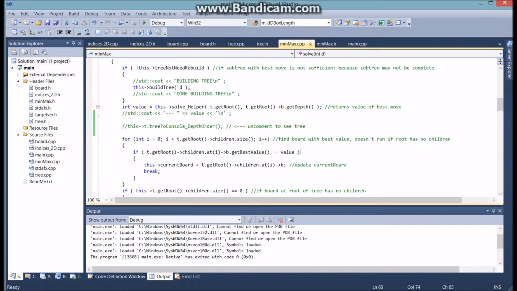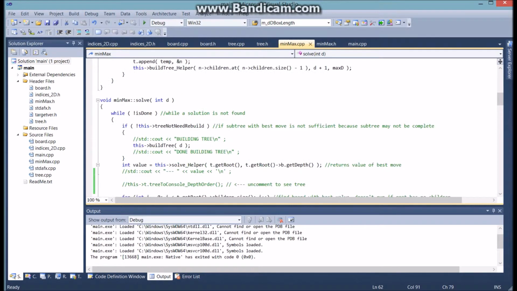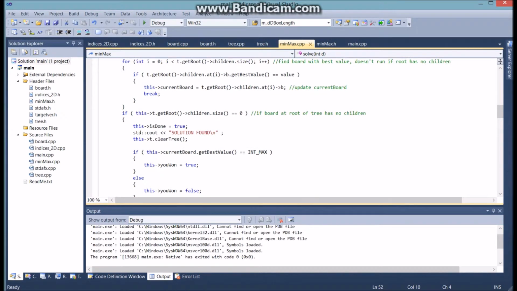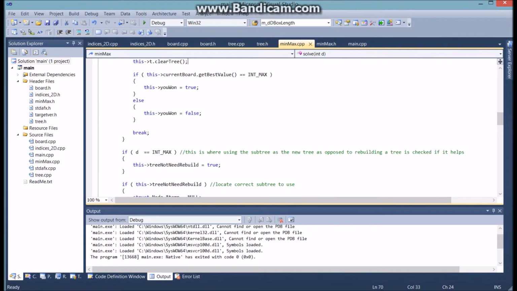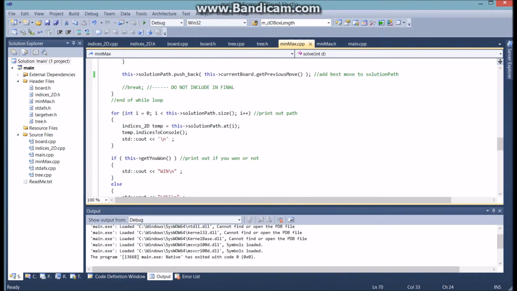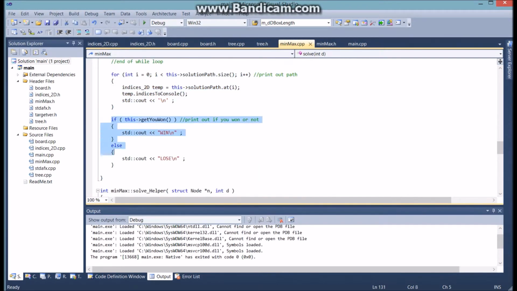Then back in min-max, we find the board that has that value, and we update the board min-max is using to the child board, and it just keeps going through this while loop until it finally reaches a solution, which is determined here. Once the root of the tree doesn't have any children, that means we found a solution. It breaks the while loop, and then we print out the path, and whether we won or not.